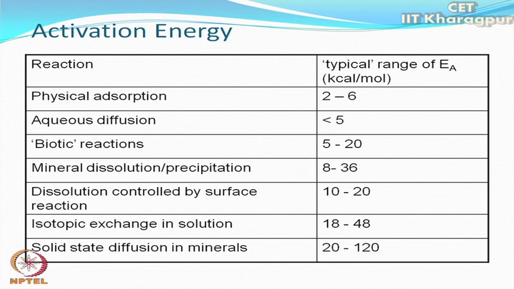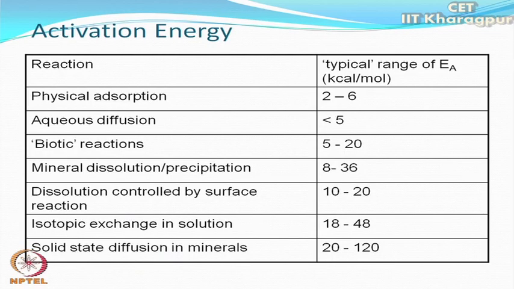Aqueous diffusion means, say, you put some sugar in water and you do not agitate the water. After some time, maybe after a day, you will see that the whole water is now sweetened. This is basically because of aqueous diffusion. That has a typical activation energy of less than 5 kilocalorie per mole. Then biotic reaction is 5 to 20 kilocalorie per mole.